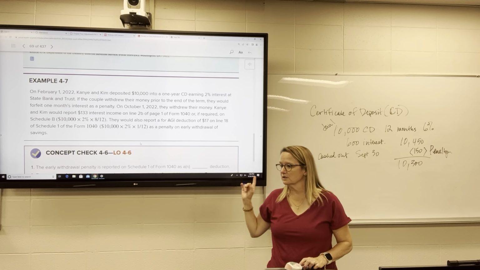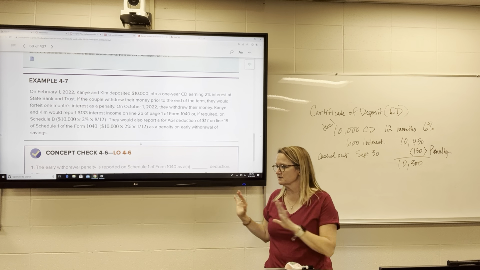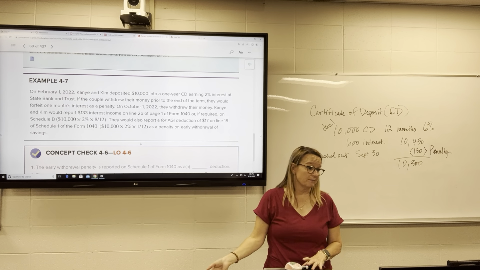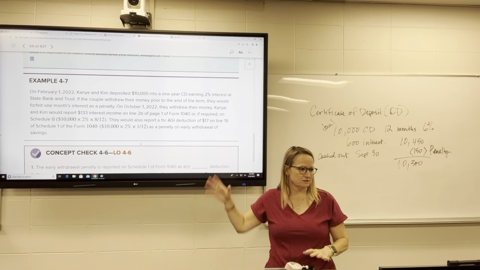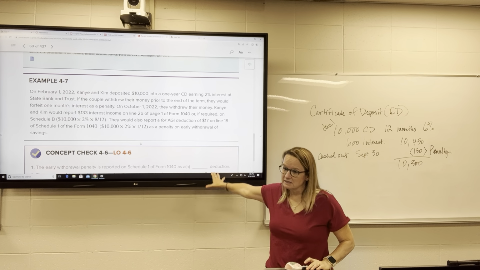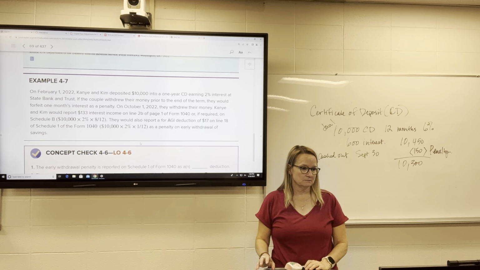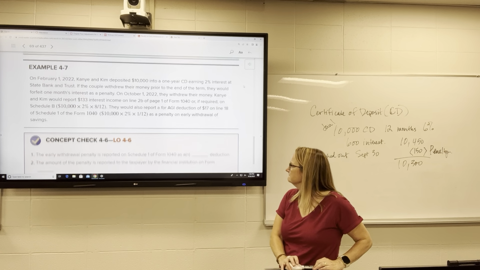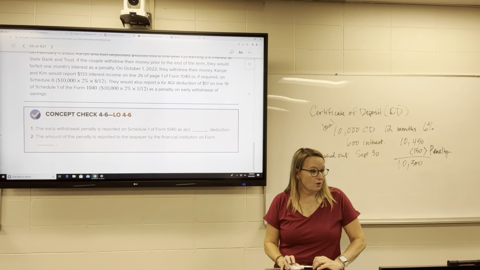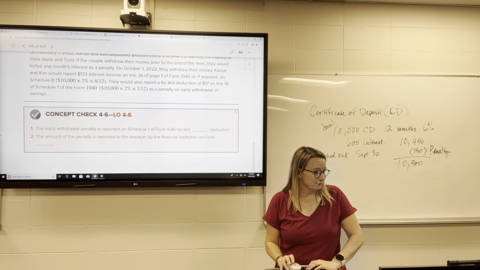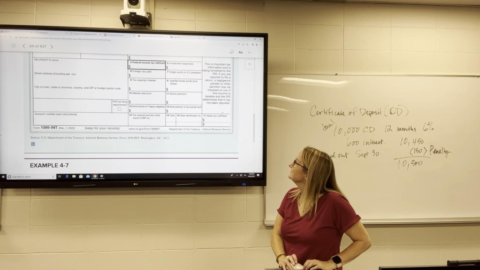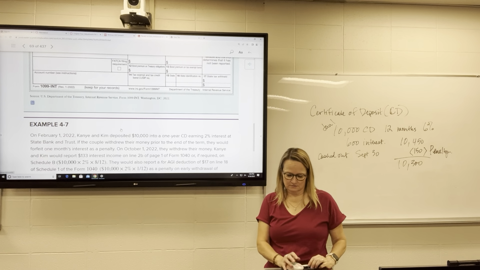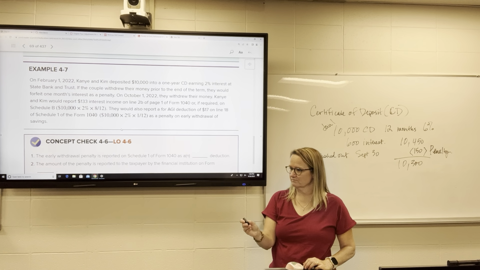But those amounts, you would never as an accountant, unless you're working for a bank, which is possible, but as an accountant doing taxes, you'd never have to calculate what that is. It's given to you on the 1099. Okay? That's not to say some of your homework problems wouldn't make you calculate it. I don't know. All right. Questions? That one's easy, right?